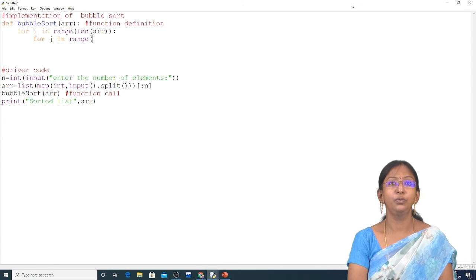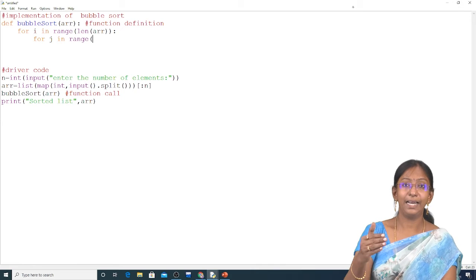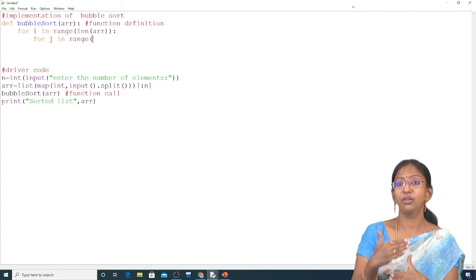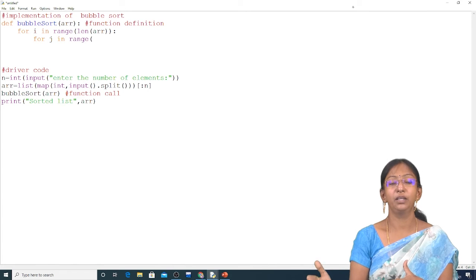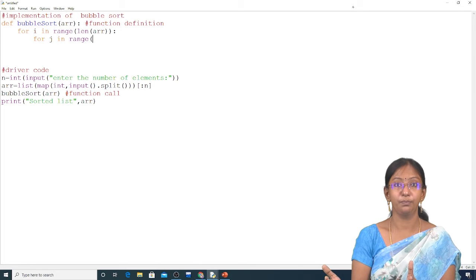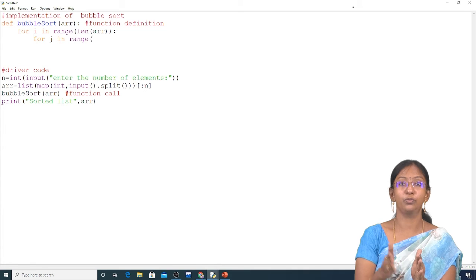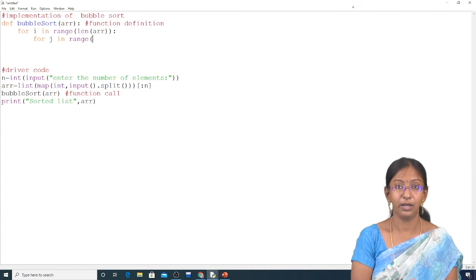Then I need to run each and every loop. By the end of each iteration, guys, remember one thing: the highest element in the list is going to come to its right position. That means the number of comparisons is going to reduce one by one till my last iteration.